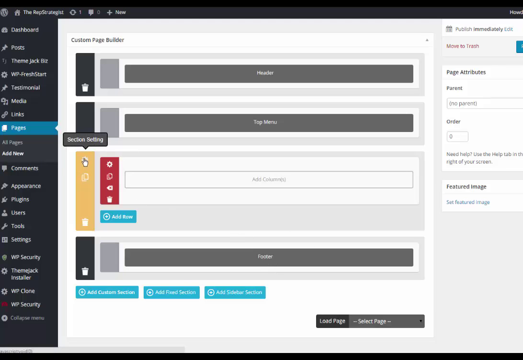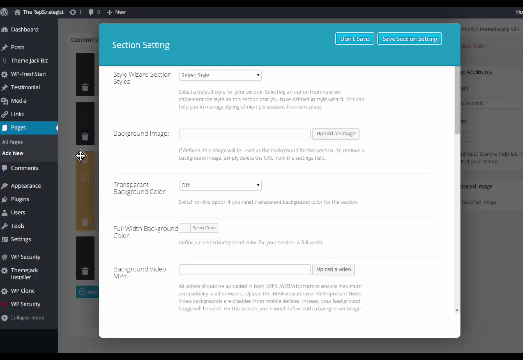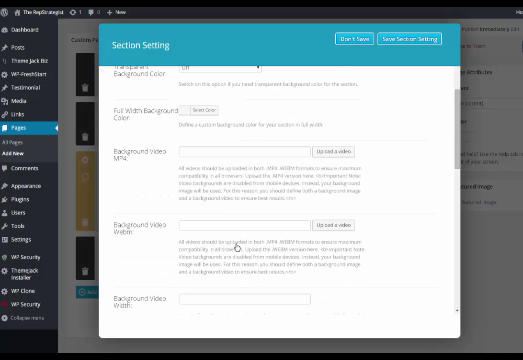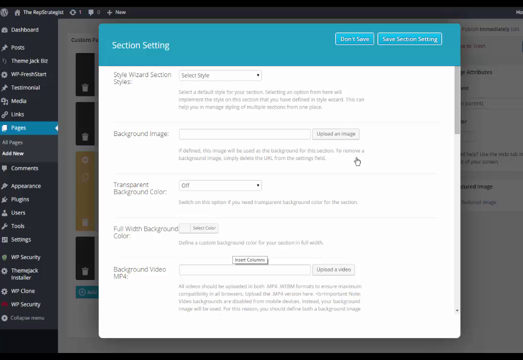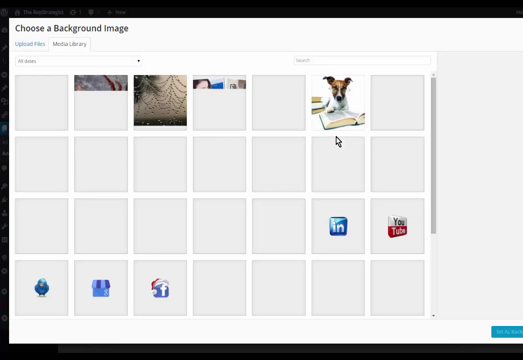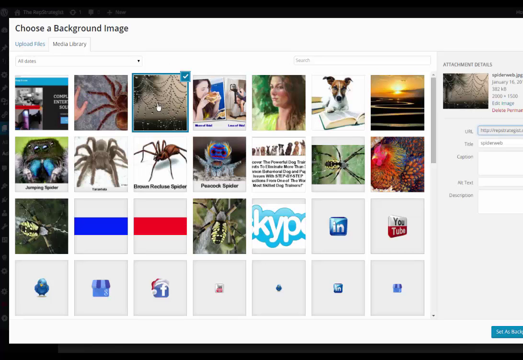So I'm going to the orange or yellow, whatever color you see this as. This is the setting for the section, and you can choose a style wizard setting, a background image, or background color, video, etc. And I will add an image, and I'll just choose one that I have in my library.